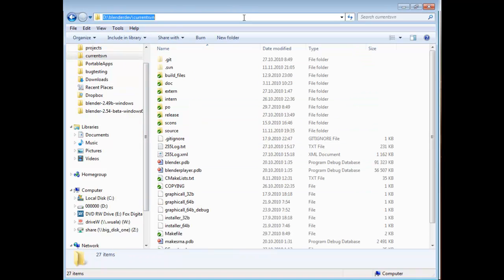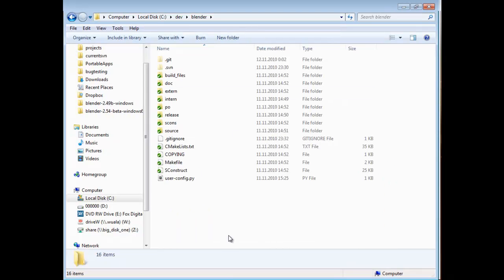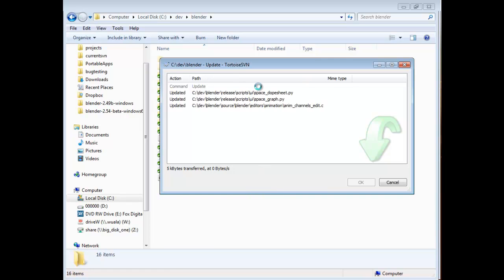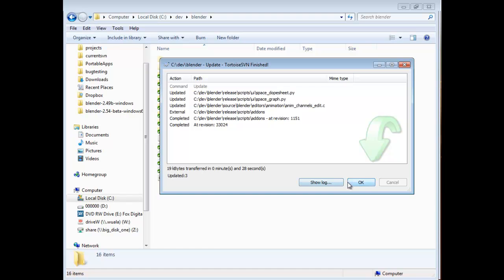Oh, wrong one. The Blender. Let's just do an SVN update, just to make sure that no one has been committing anything before we go commit. And we can see there have been changes, so it was a good thing to check. Not very nice speed from our SVN, so this takes a little. Okay, one commit has been done.